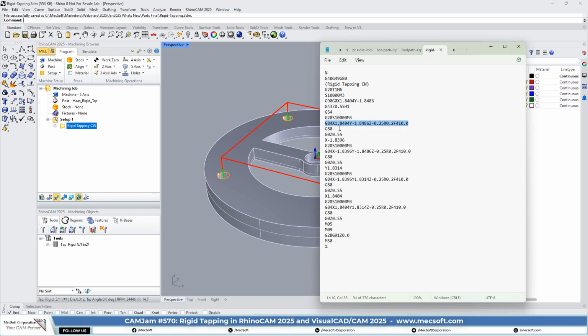It's a G84, with the X and Y location, and the Z depth. This is the 0.2, the height at which the tap starts tapping, and then of course we have the feed rate of the tap itself. So this is one line of code that's posted out that you can use for rigid tapping. That's it for the demo.